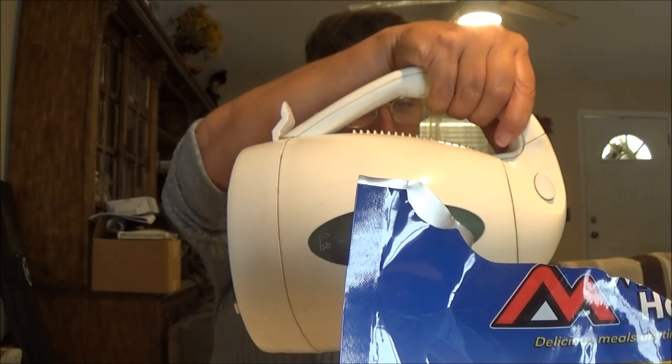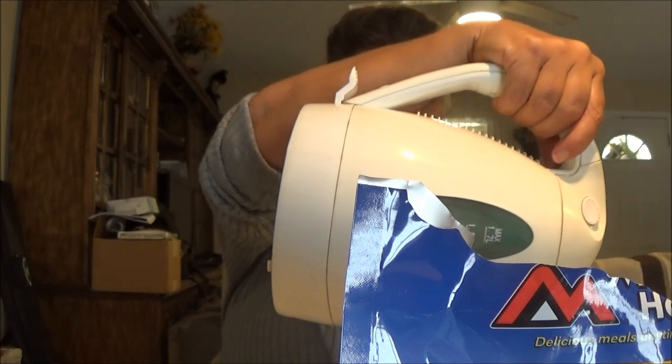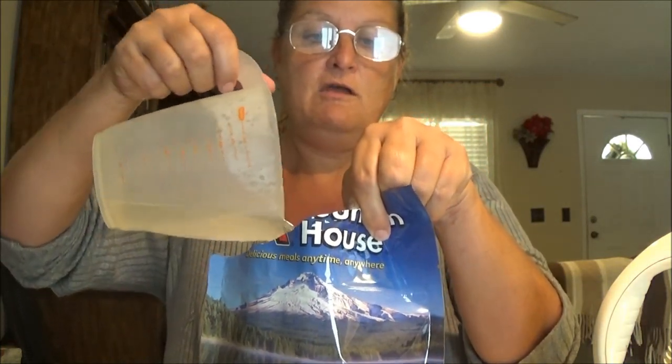I don't want it to be too watery. It smells good already, guys. It's got peas, it's got rice, chicken, and it looks like carrots too. I'm going to pour this in here - there we go. Now I'm going to stir it up real good, because last time it wasn't all the way stirred. It's better if you do it while it's cooking. Eight to nine minutes. I'll zip this up and Shaver's getting the timer going.